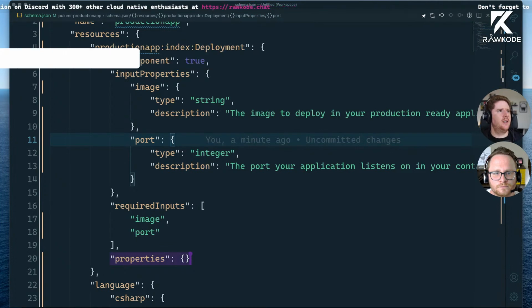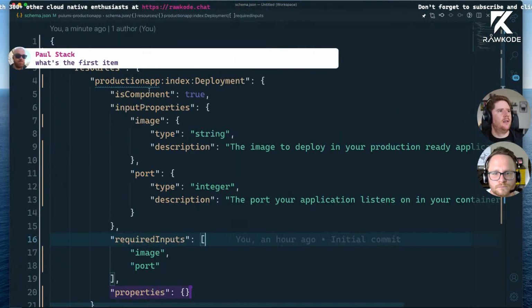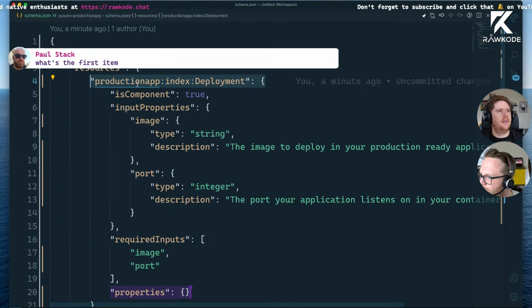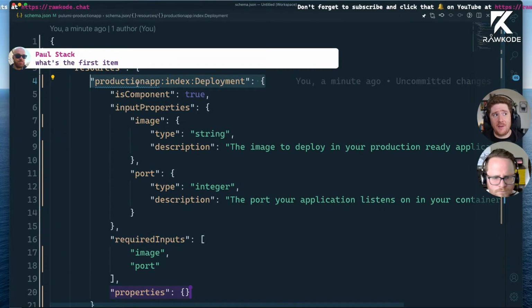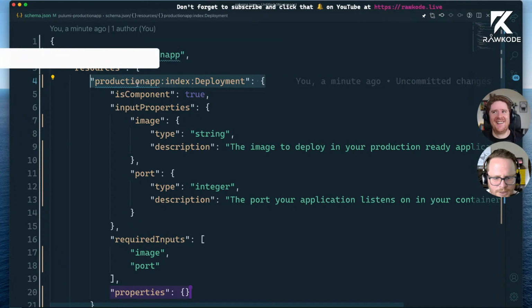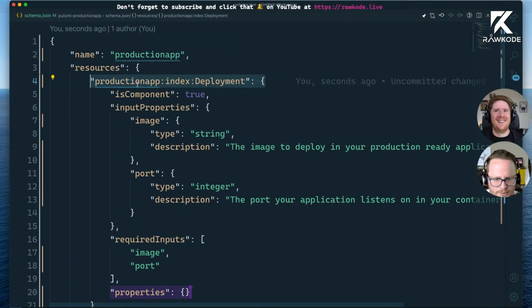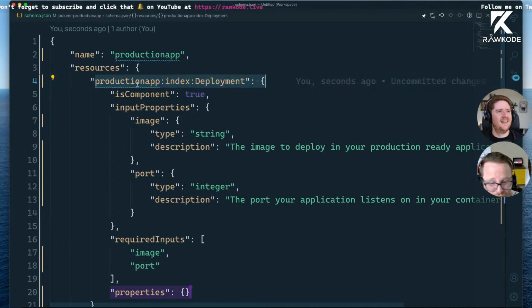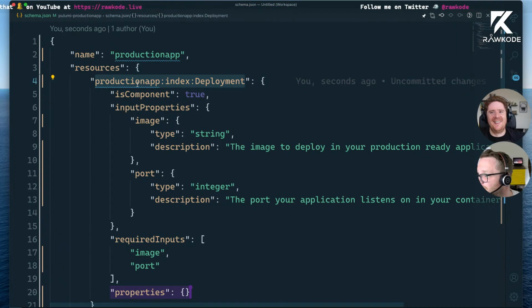What is the first item? It is what I expect it to be. Yeah, is component true, input properties. I actually have a working version of this as well, and it looks exactly the same, so we've missed something.